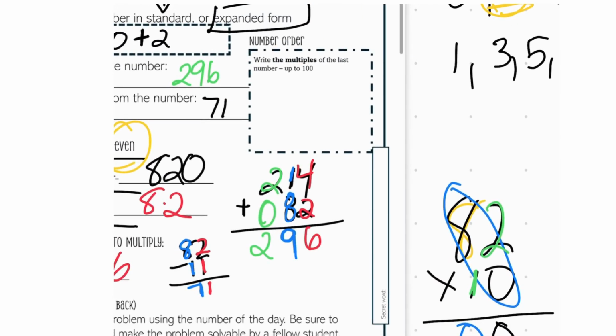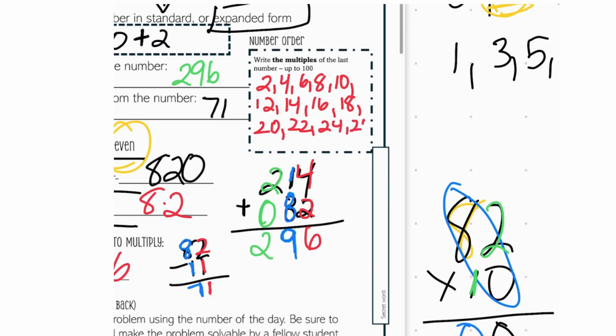And then writing multiples of 2, it would just be 2, 4. It's going to start sounding like an even chant. 2 times 2 is 4. 4 times 2, there we go. So then 2, 4, 6, 8. 8 plus 2 equals 10. 10 plus 2, 12. Let's see. 12, 14. 2 times 8, 16. 2 times 9, 18. So you can keep going and going and going until you hit 100.